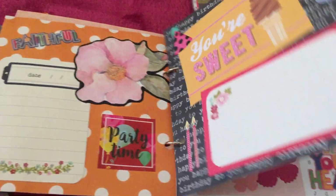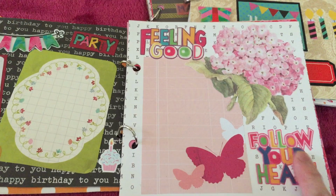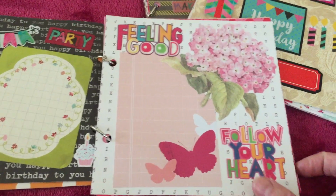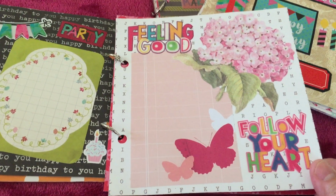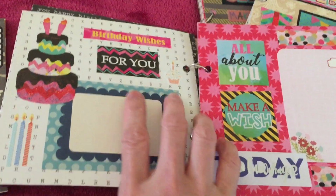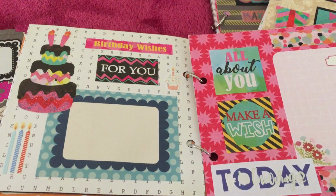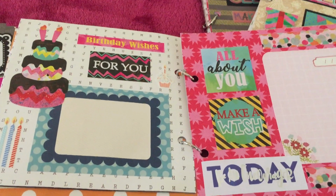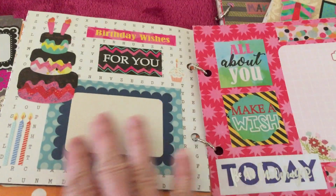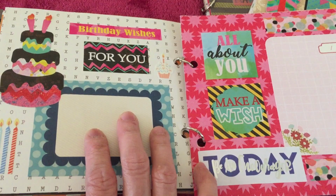It says you're sweet, love this life, relax. And this one, look at that, it's so pretty to look at, guys. Feeling good, follow your heart. It's so colorful. That's why the celebrants would be enjoying reading these things, because it's colorful and there are some words and some encouragement or greetings from other friends.